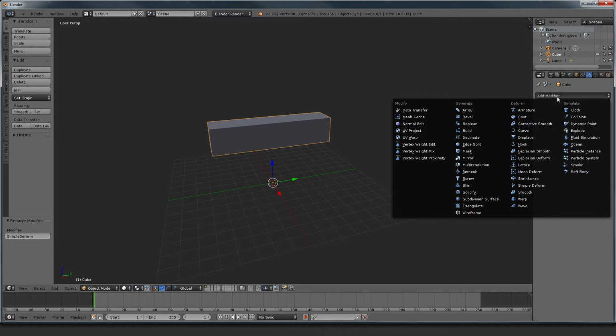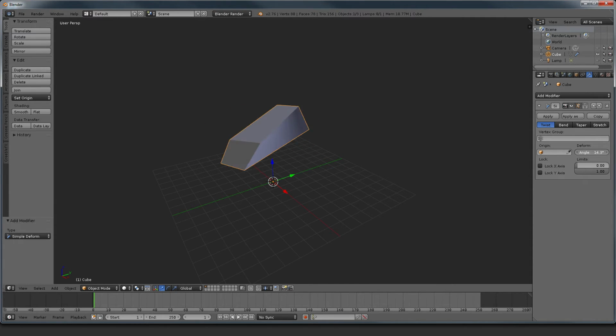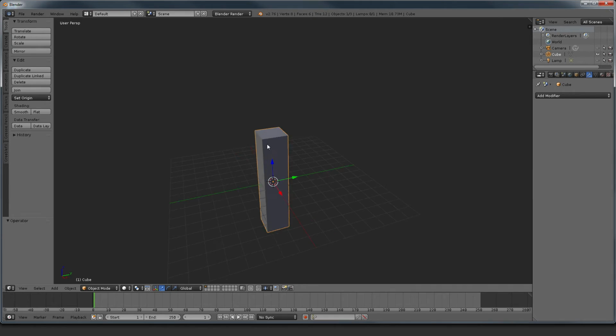Let's take that off. All right. And go to simple deform. There you go. And now you're going to get a different bend on this. You can see it kind of twisting. So trying to get something that's real exact without the control object is kind of difficult. At least I think it's kind of difficult.